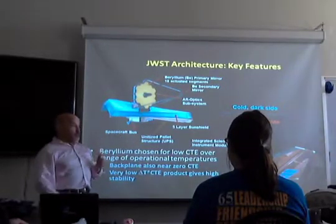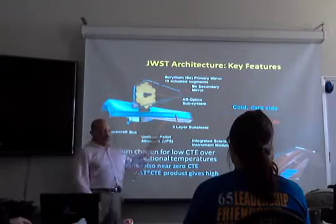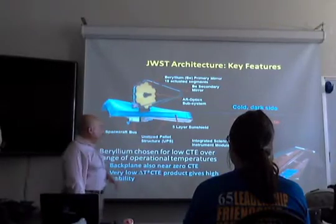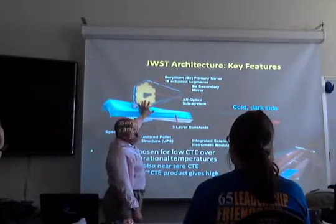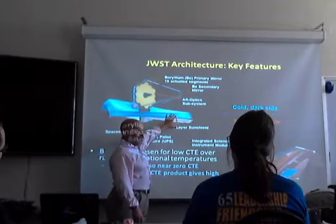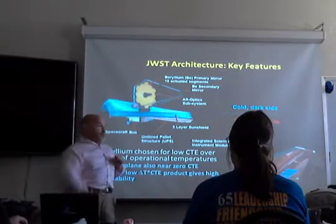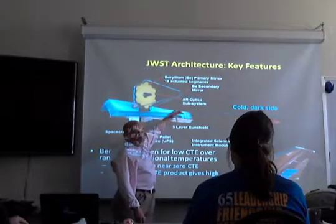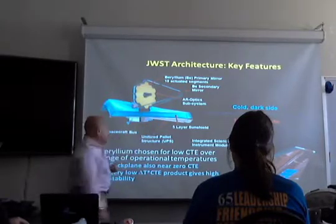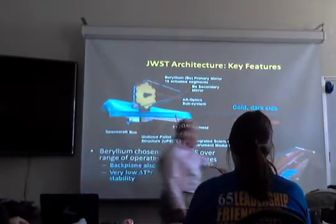There is a closed loop cooler that takes the long wave instrument focal plane down to the neighborhood of 6 Kelvin. Again, that's not expected to be open loop. That will just continue on and work. We achieve this cold radiative environment by a 5-layer sun shield. It's kind of fun. I'm in an optics school. It's all done by mirrors. Essentially, these are 4 V's. Each V allowing the heat essentially to walk out to space, and each layer shielding and presenting a colder environment so that less and less energy is absorbed to be re-emitted at each successive layer. Each of these are folded up and stowed in a structure called the unitized pallet structure.